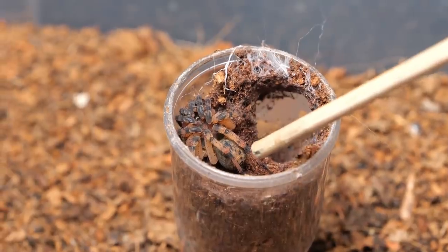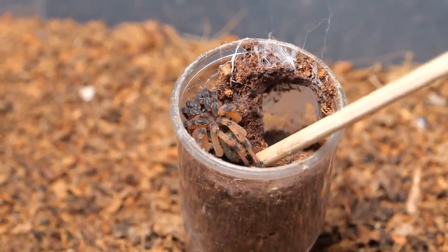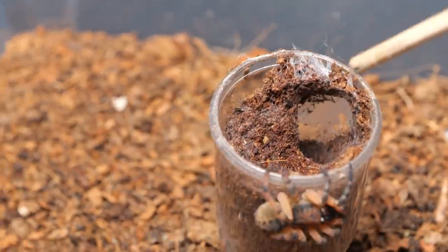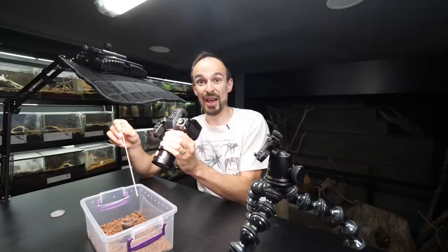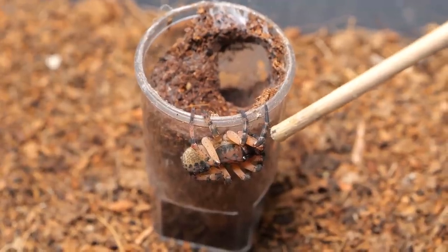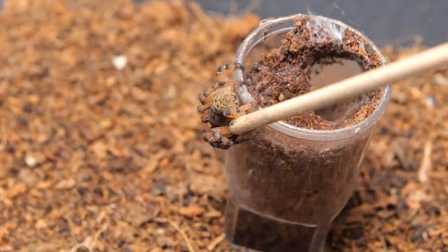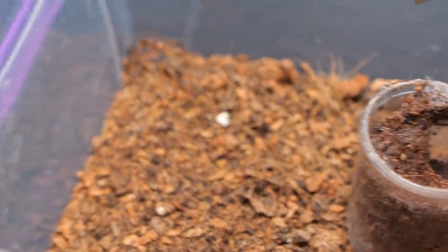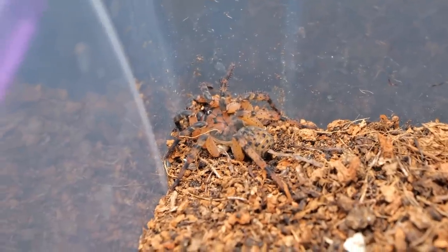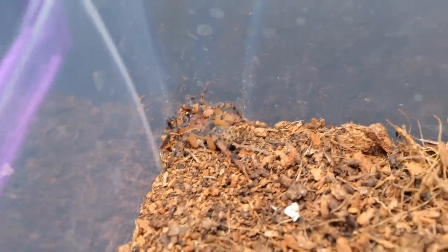I have a poking stick right here, let's go nice and easy. How are you little spider? You see how fast it is! In this video I not only want to record a time-lapse of how it will make a burrow, but also do some super slow-motion feedings. If this spider could climb the plastics I would be in big trouble — see how fast it is. Super fast.